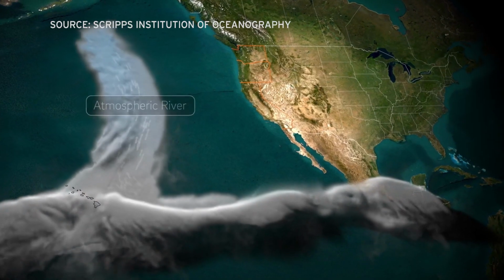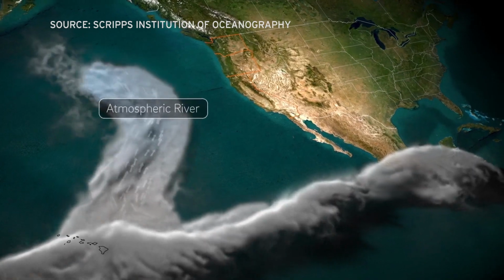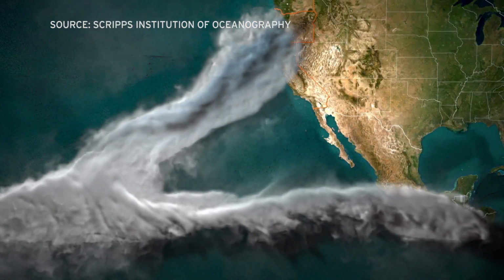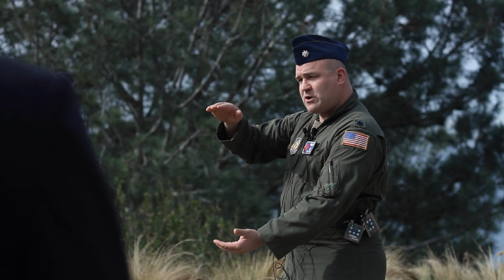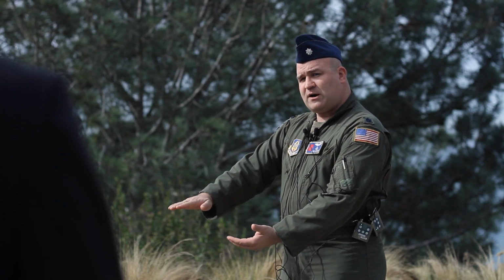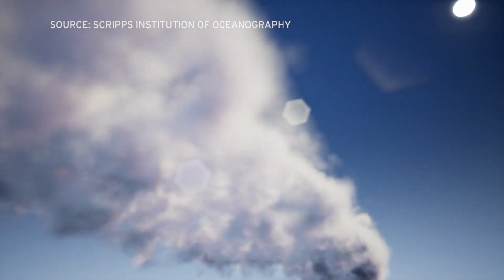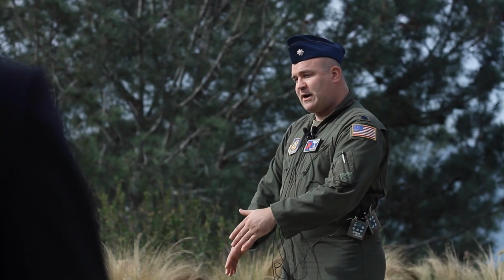And it's an entire profile from where it's launched from the aircraft all the way down to the surface of the ocean. Atmospheric rivers are weather systems that can transmit a huge amount of airborne moisture to California, where it falls as precipitation. Rickard said the dropsondes that measure the atmospheric river look like cardboard cylinders. They're equipped with a parachute to slow them down when they're dropped from a plane at 30,000 feet. If it falls to the ocean, the chute comes out of it and then basically keeps it from flopping around in the atmosphere. So it's following the correct position.